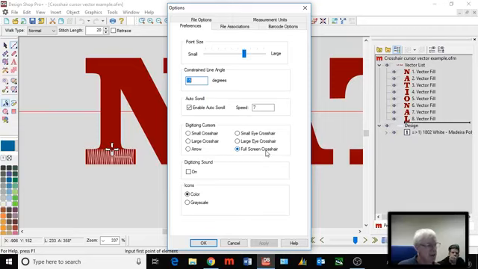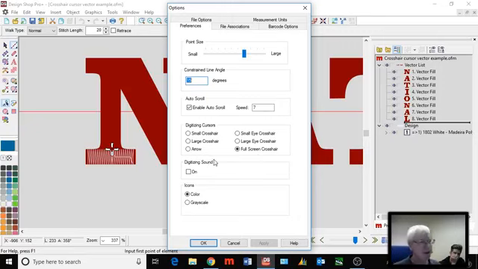You can see full screen is right here. Try them out, see which ones you like. The way that I work is I use full screen crosshair for almost all of my digitizing. The reason, as I'll show you in a minute, is it lines up. It helps you see if you're on the same baseline or the same vertical line as other stuff that you've got.